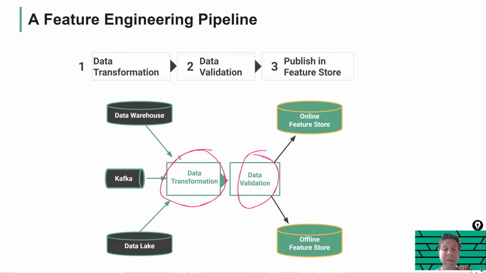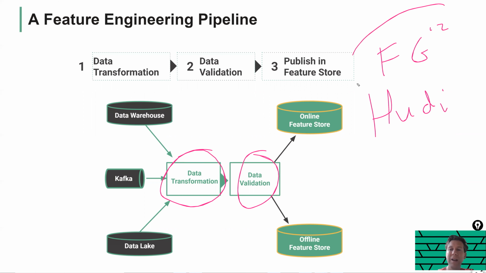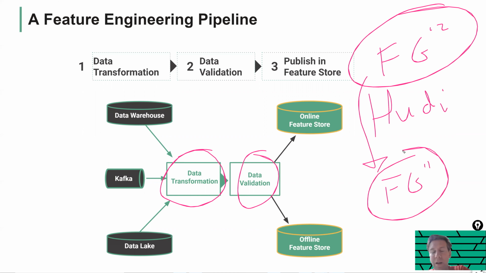And I mentioned already that if you have invalid values that appear in your data, you do have some recourse if you're using Hudi, because you can always roll back your data. Say there was some bad data ingested in feature group version 12, we can roll back to feature group version 11. But you still have to identify that that was the commit where the bad data came in.